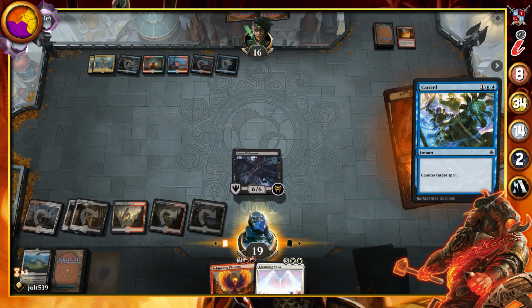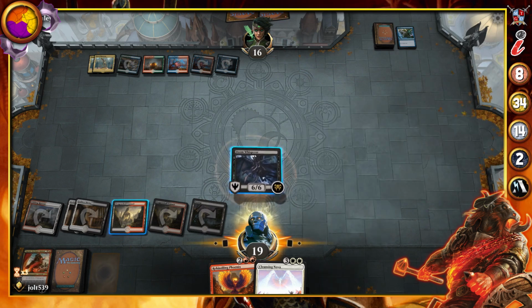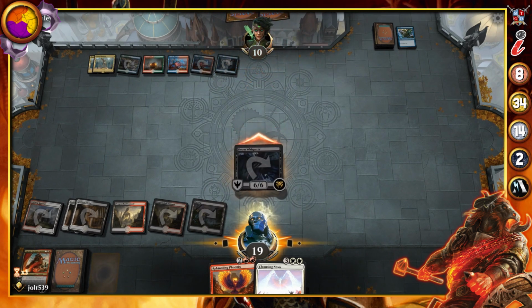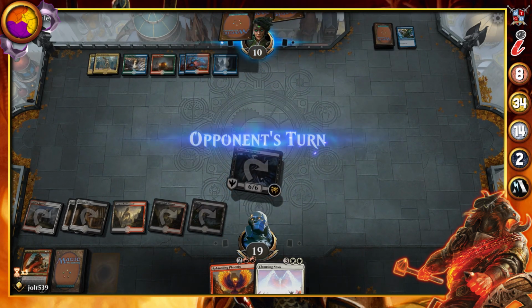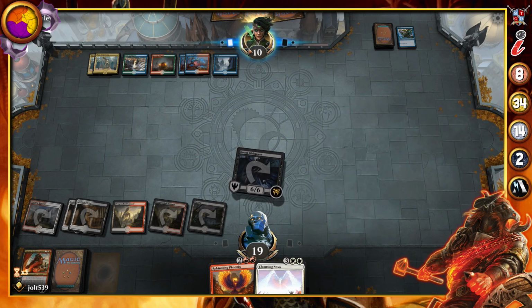That's fun. We'll trade a Cancel for that, and that'll give us a good opportunity for Doom Whisper to go and push in for 6. It's going to put them down to 10, and then pass the turn. So basically, we're going to Doom Whisper for Carnage, so that way we can get rid of the last card.